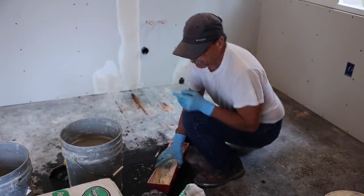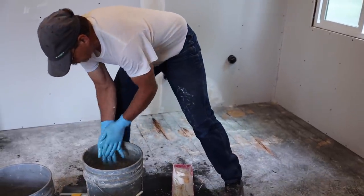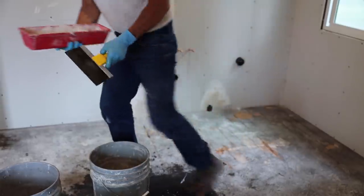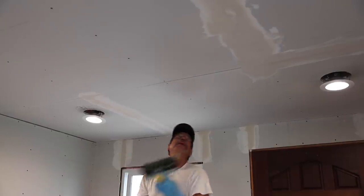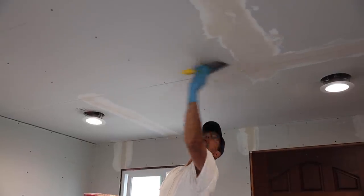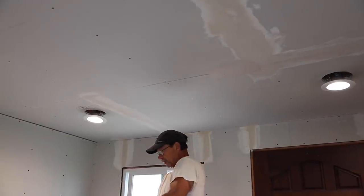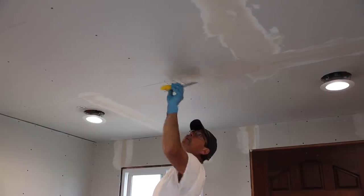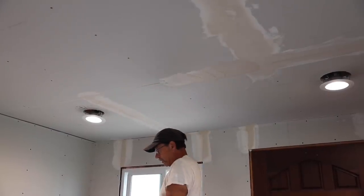So it's ready to go. We gotta grab our knife and here we go. So this is an 8-inch blade that I'm using here. And I go across the joints to push it into the holes so it gets a good tight bond and we don't get cracking down the road.